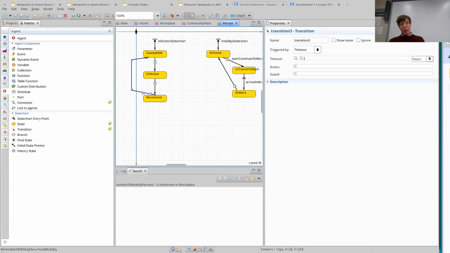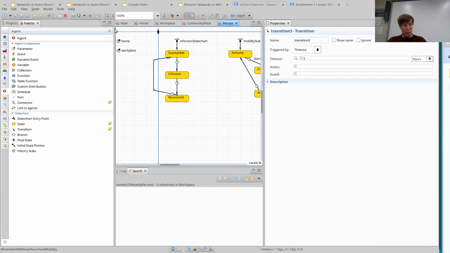Something along those lines. Now, right now, I haven't futzed with the rules that govern these, hence they're all right now timeout-based transitions. I want to make sure the basic circulation is going. First of all, build, make sure it's a happy camper.